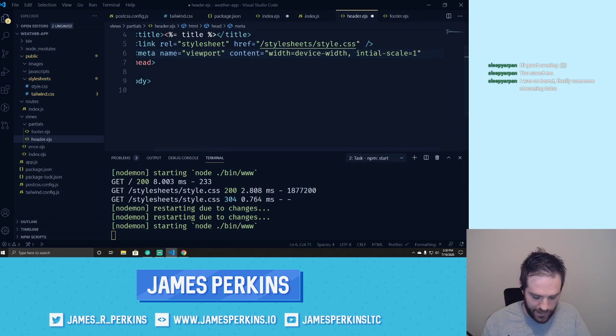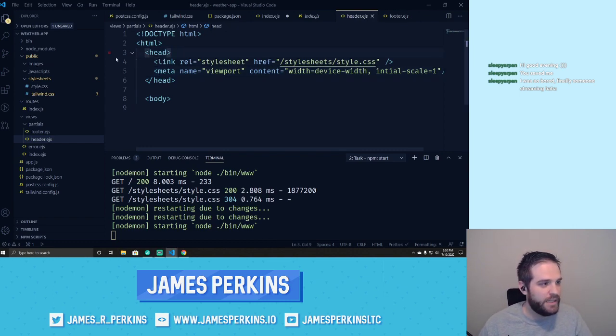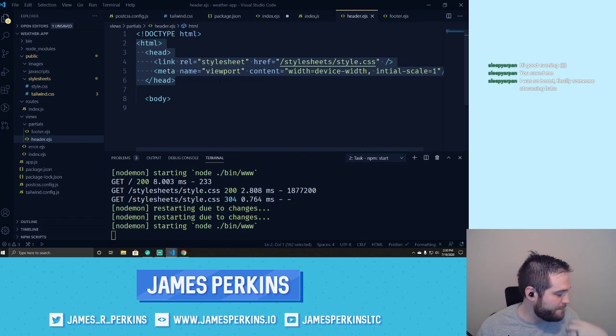And then we'll just go ahead and close this meta tag out. And that's a partial. It's done. It's finished. Let's get rid of this title tag because we don't really need it in this example. And now this is ready to be imported into our index file, and we can use this partial anywhere in our application, and it will always load it.